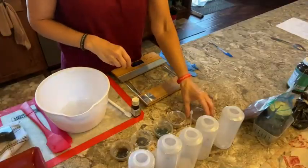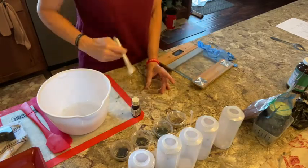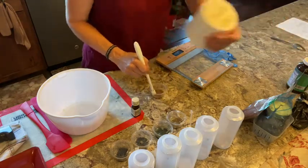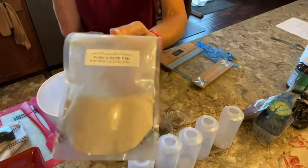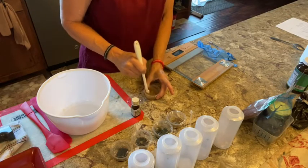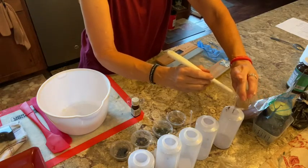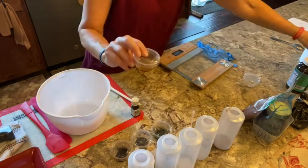First, I'm going to work on my oils, to which I've added a teaspoon of these dry powders per tablespoon of canola oil. If there were multiple powders, I used half a teaspoon of each. We're starting with kaolin clay and fuller's earth, and that's going to be my white background, or as close to white as I can get. This simply is going to represent the rain that waters and nourishes all of the seeds that are waiting to come to life. I'll do this for all the oils that have the pigments.